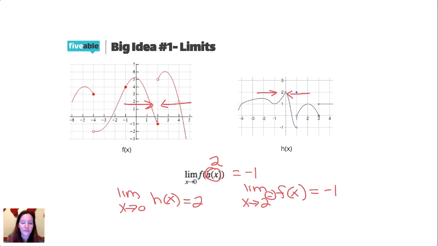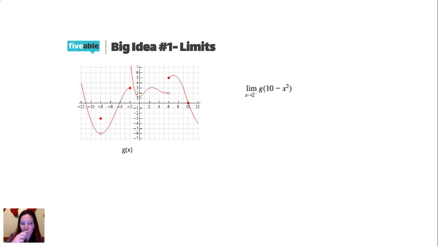Because of direction. Okay. So I'm going to give you another example that's different, but kind of the same idea, because these are a little bit tricky. If you haven't done a lot of these, they are in the AP Classroom this year. You can ask your teacher to open that up for you. At the end, I'll give you my school email address. And if you send me an email, I have a whole bunch of practice ones of these too, if this is something that you've never seen and want to practice, okay?